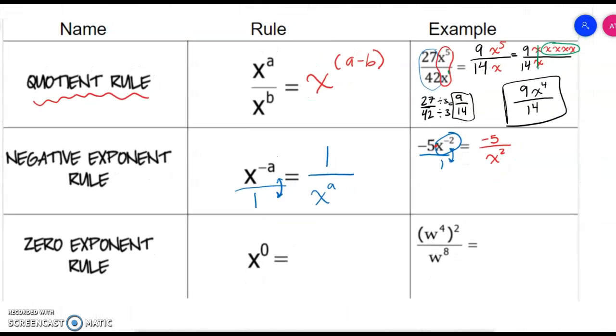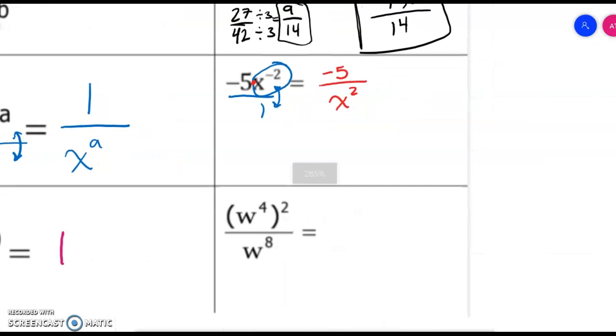So the zero exponent rule is probably one of the easiest ones that you can ever see in the world, because anything to the exponent power of 0 is going to be a 1. So any answer that you see is going to be 100% 1. As long as it's all in the parentheses or all of the numbers are to the power of 0, then it'll always equal 1. So let's look at the example here.